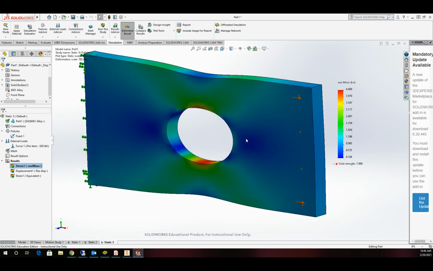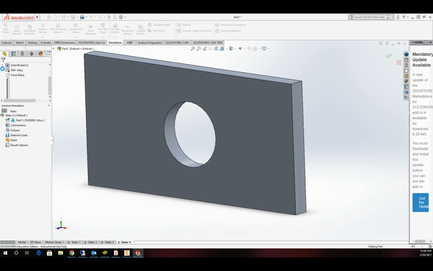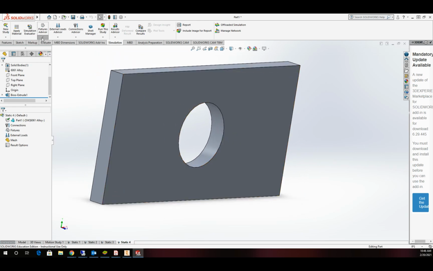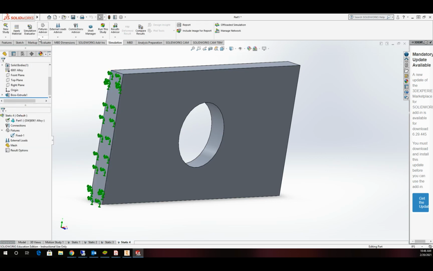All right, we're going to take a look at one more option, and this is actually probably the best option for us. So we're going to do a new study. This one does take the most time to set up and work, but it takes our multiple runs out of the equation and lets the software handle those multiple runs for us. So here we'll do the same thing. We'll set up a fixed side, and we'll put the same load on.